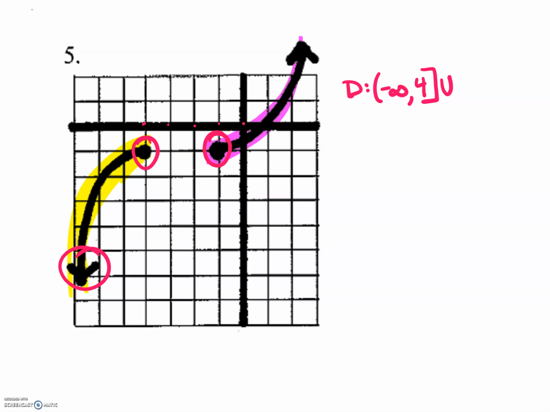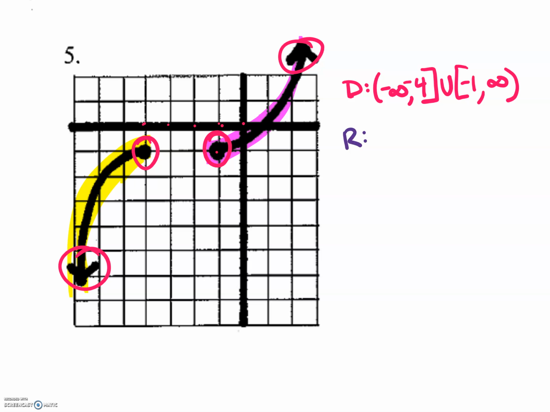Where does the pink piece start? It starts right there. If I count over from the origin, oops, sorry, that 4 should have been negative. It's going to start at -1. Then notice I have an arrow, so we're asking ourselves, is that pointing to the left or pointing to the right? It's pointing to the right, so that's going to be positive infinity. So my domain would be -infinity to -4, union -1 to infinity. Look how there's a gap between, so I can't do anything to that interval. That would be my final answer.